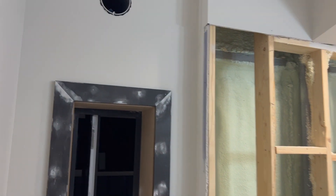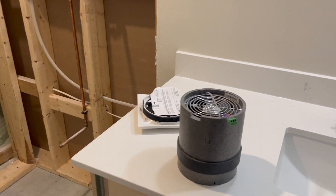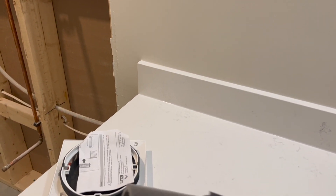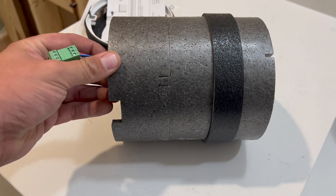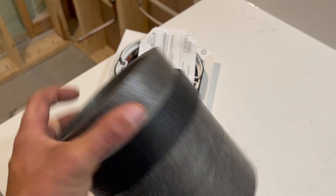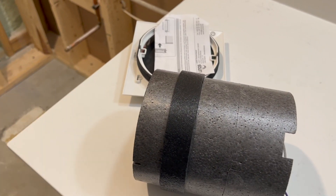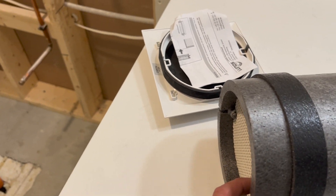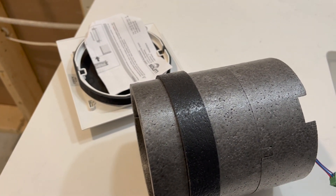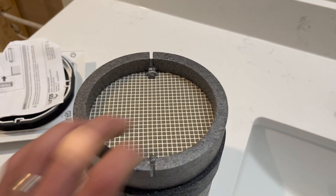In the master bathroom we have another one up here — I'm just getting ready to install these. Here's another look at that unit. It's got a ceramic core, and before it pulls any air into the house it actually exhausts the air from the house, climatizing this core to the air temperature inside before pulling exterior air back in — always fresh air, all the time.